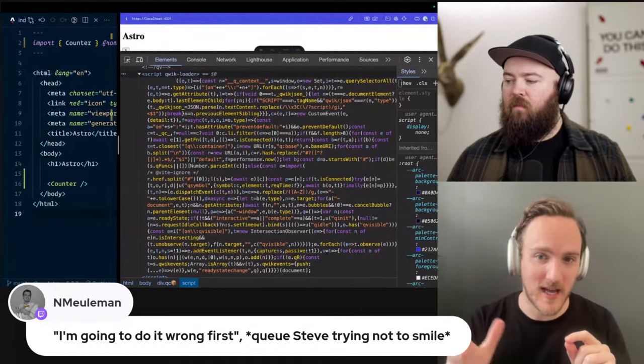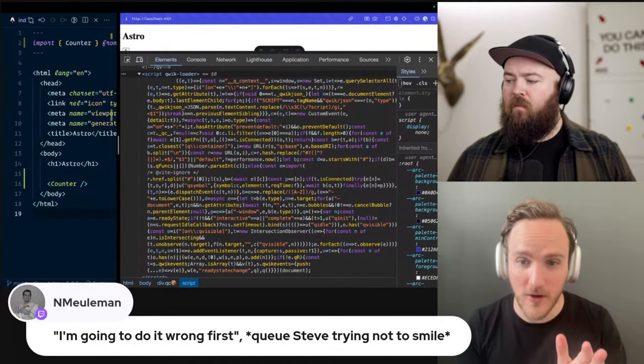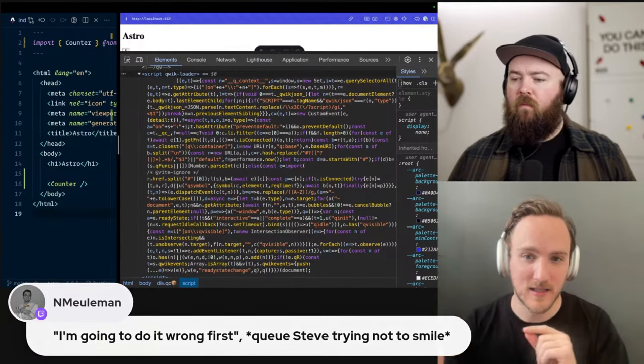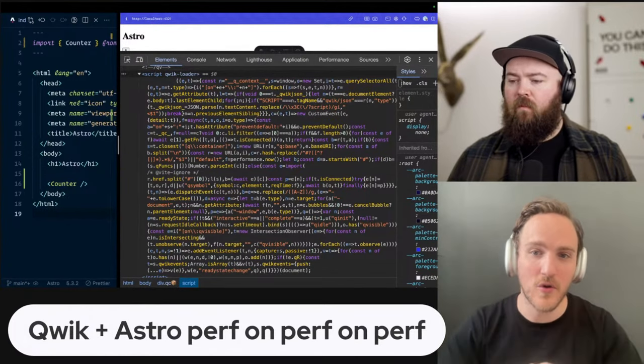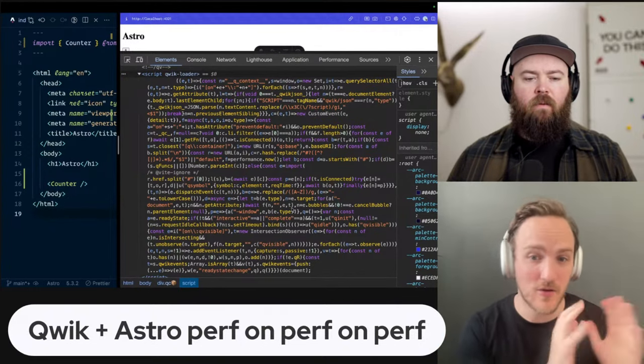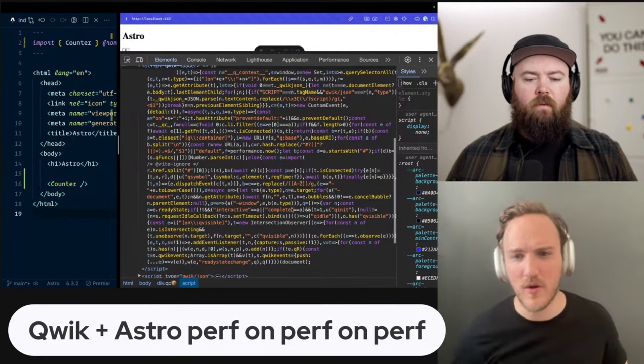So no JavaScript executes on load besides this tiny bootloader, no matter how large your application is. And as you interact, tiny, tiny things execute automatically. The compiler just does this for you. You just pretend you're writing React for the most part, and then we will take care of all that. So you're not writing inline JavaScript, wiring it up, and all those nuances.